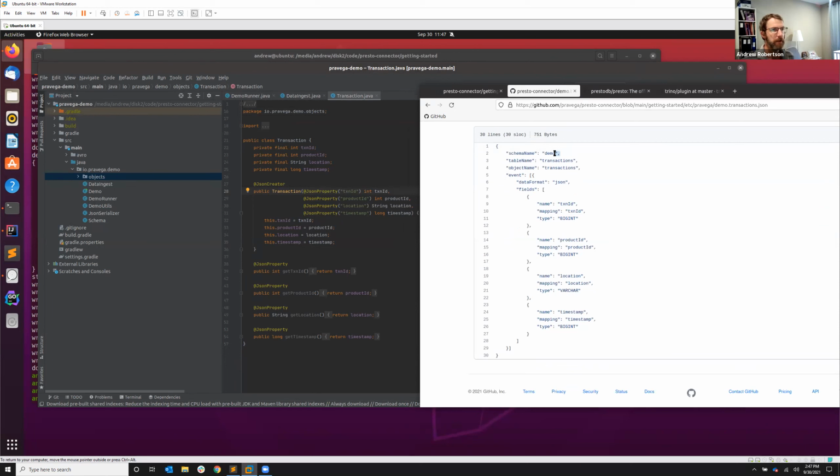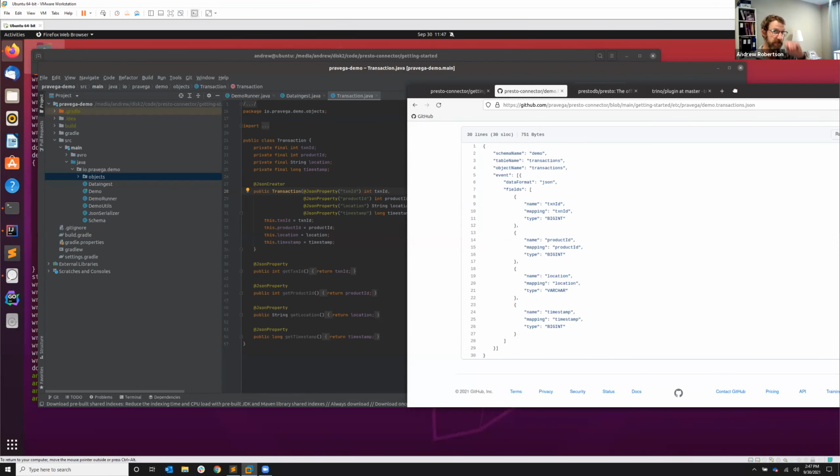So you're saying, this is the scope name. Here's the stream name, which are going to be the schema and table names. It's in JSON, and here are my field names. Here are their types, right? So this is what the connector is going to look at when getting metadata for this table, and this is also how we're going to be able to parse out the values from your object later.